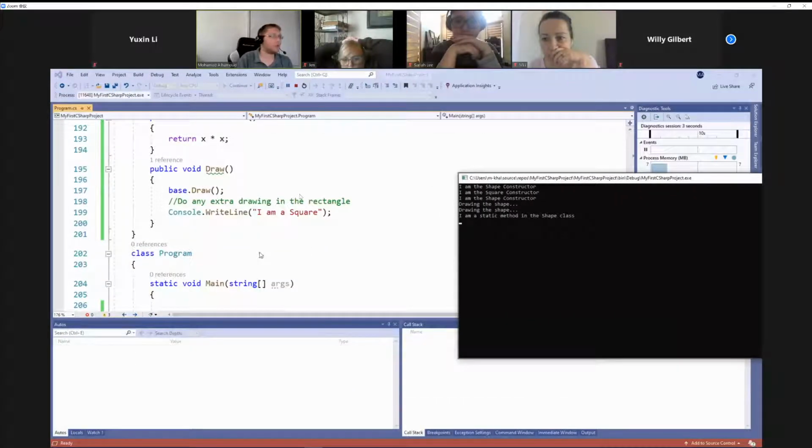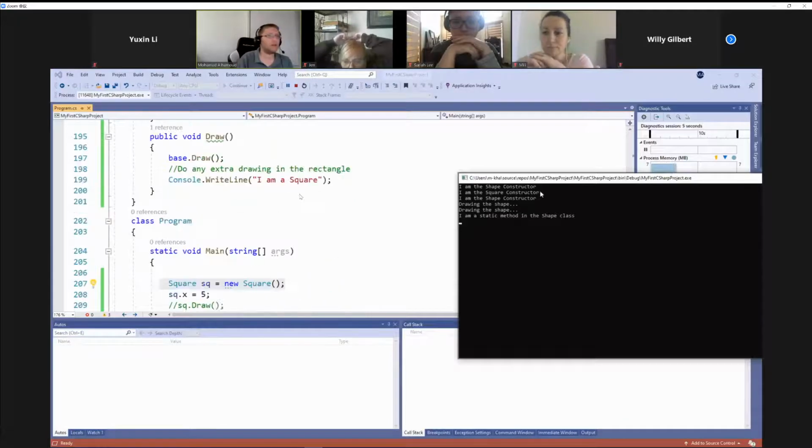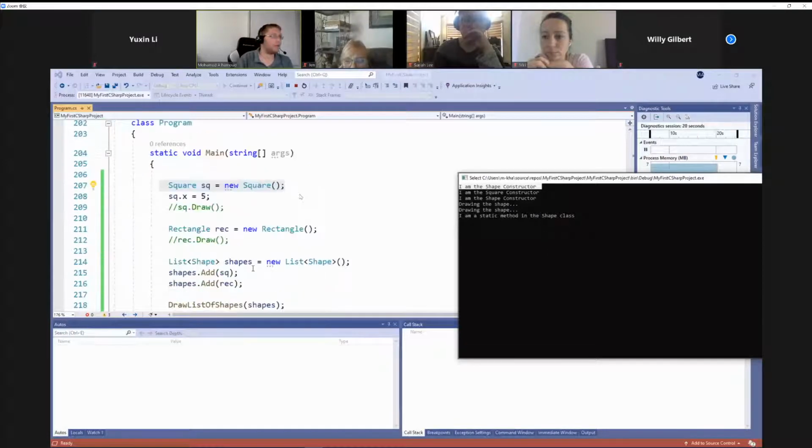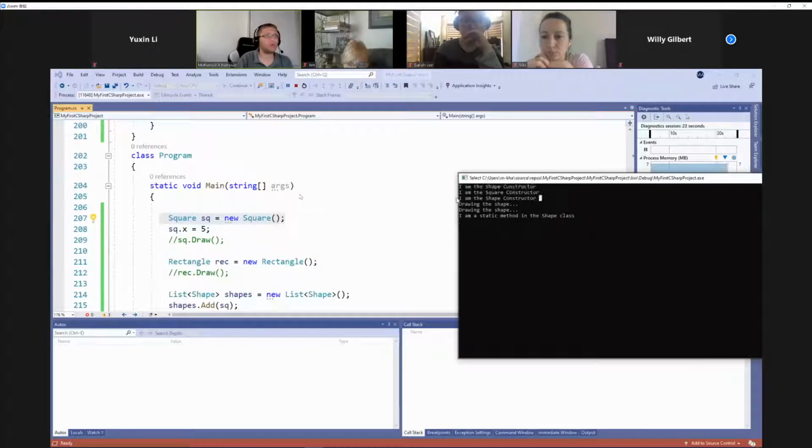I created a Square and I'm expecting "I am the Square constructor," but I saw "I am the Shape constructor" before the Square one, although I didn't create a Shape. And when I created a Rectangle, I also saw the "I am the Shape constructor" message. So what's going on here? Every time I'm creating a Square or Rectangle, I'm seeing this message.